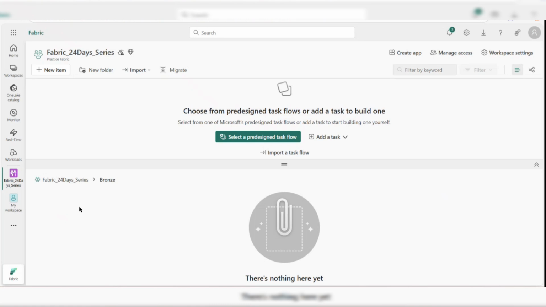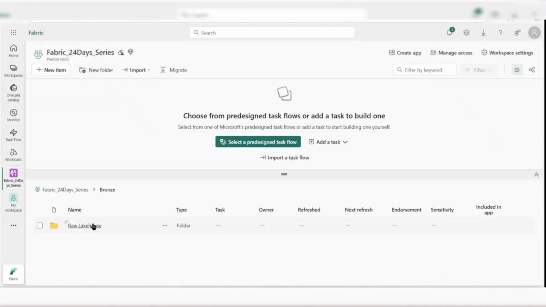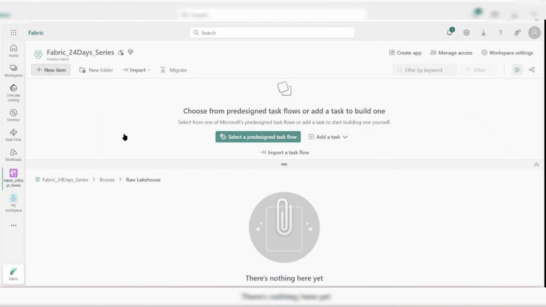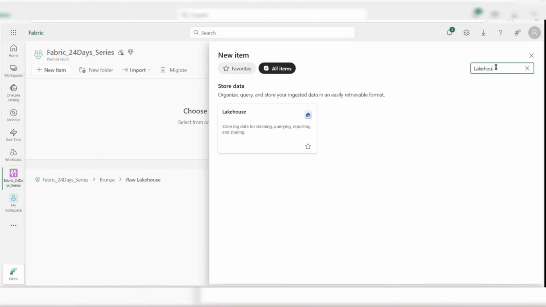Inside bronze, I'll create a folder for our lakehouse. I'll create a new item in our raw lakehouse folder. So I'll create a lakehouse there.